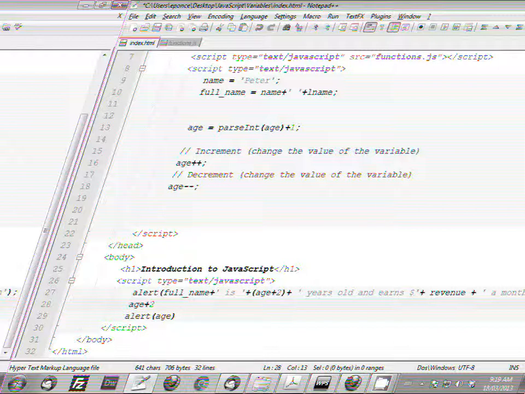On the other hand, age plus plus and age minus minus do change the value. Yes? Pardon me? Plus plus, plus 1. Always 1. Minus minus, minus 1. Always in 1 unit.